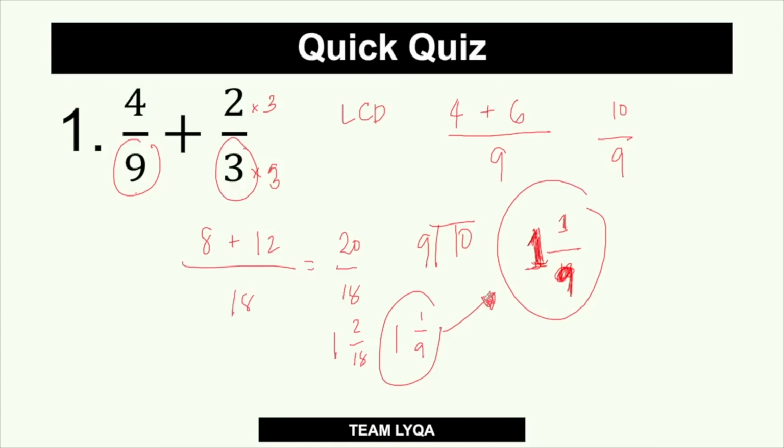Yan ang beauty ng fractions. Kaya sa akin, kung nahihirapan kayo kumuha ng LCD talaga, hindi naman ultimate rule na kailangan yung LCD mismo ang gagamitin ninyo. Okay? Pwedeng a little over, basta ang importante dito sa conversion, hindi kayo magkamali. Kasi pwede naman i-lowest term sa dulo para makuha yung tamang sagot. Okay? So again, just give yourself a little bit of leeway there. Kasi yung iba masyado nag-fixate dun sa hindi ko mahanap yung LCD, yun ang gagawin ko. So again, you have a number of options. Basta make sure that multiple nila yung pinili ninyo.